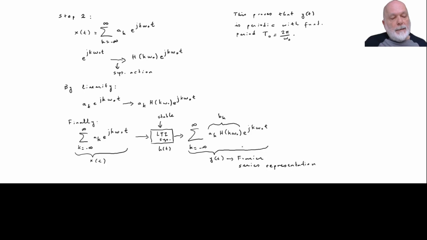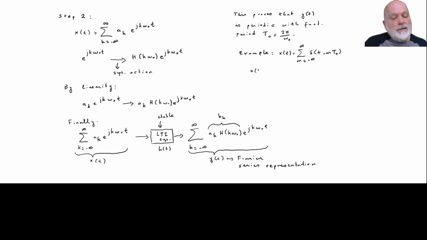Okay. Now we can just consider an example related to this result. Okay, let us choose our input as the impulse train. x of t is the sum over m from minus infinity to plus infinity of delta of t minus m T0. So we have the impulse train with a period capital T0.